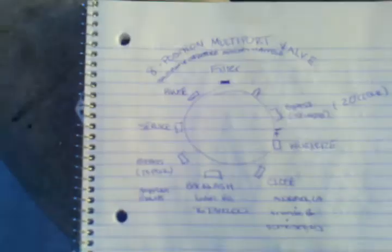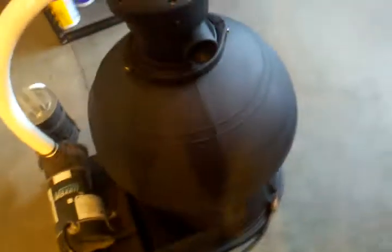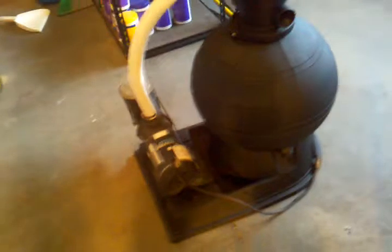But basically, that's what I wrote it in. I just basically wrote exactly what that switch does, so I won't forget. Eventually, I'll get a label maker, one of those really nice label makers, and I'll go ahead and put labels on there so we know what everything means. So, but nope, this is it.